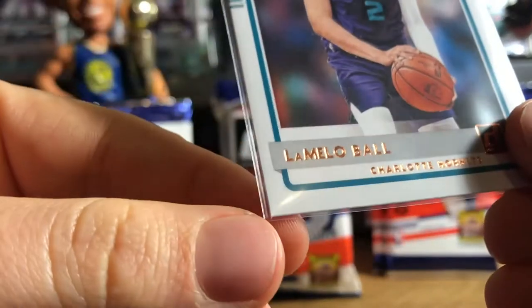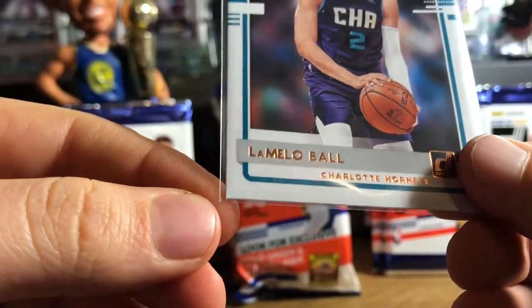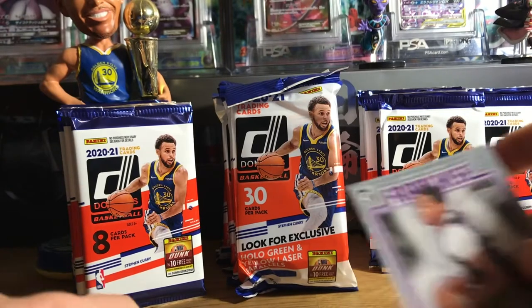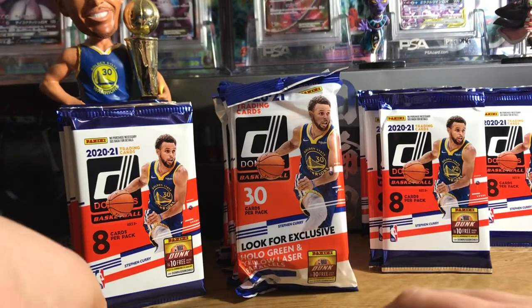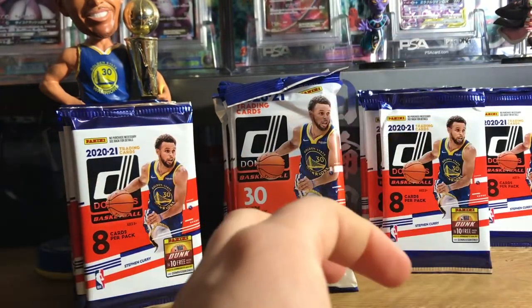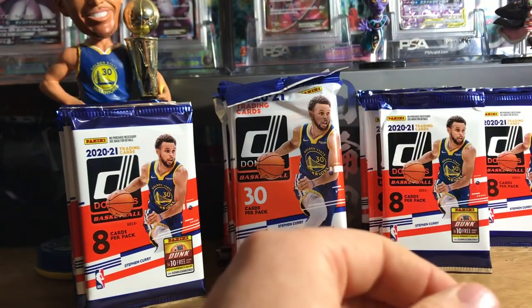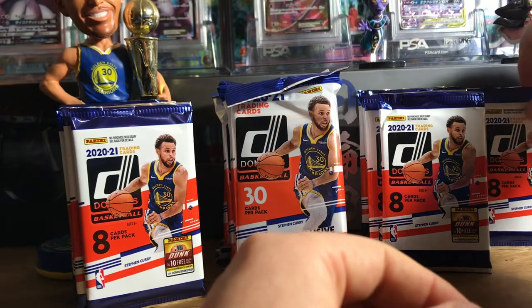Sure, what's going on with that corner there? It's like a bit that's not been cut off the card. I have a really nice clean version of this, which I'm definitely going to submit when PSA opens up. And I will be subbing that because I really think it's a 10 worthy. We'll place him on the side there.